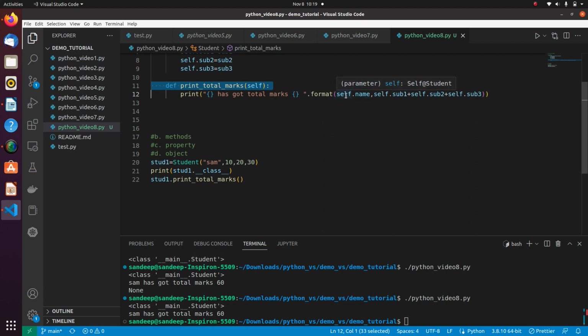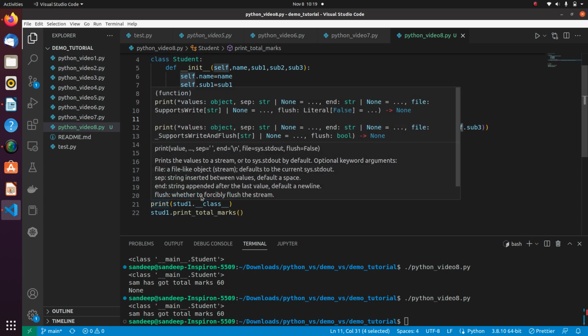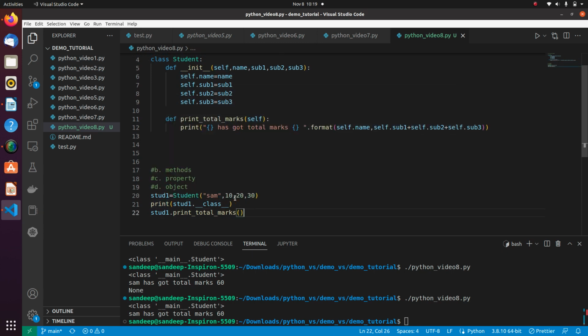Here self signifies the object on which this function was called. The print total marks function was called over object stud1, so self denotes this object stud1, and when we created the stud1 object, it had this data inside it, Sam 10 20 30.